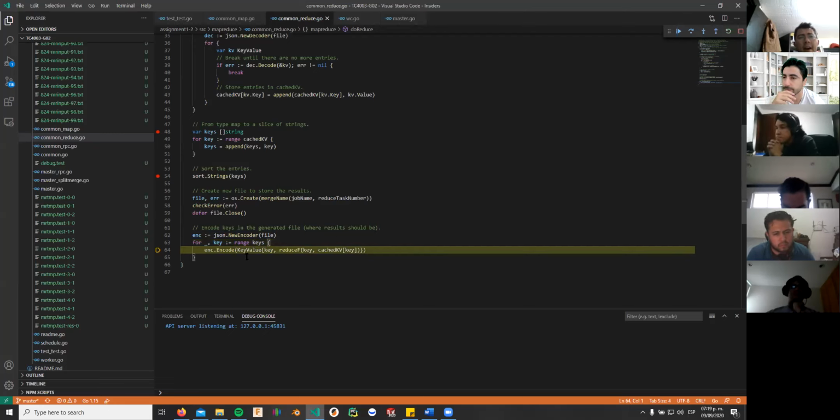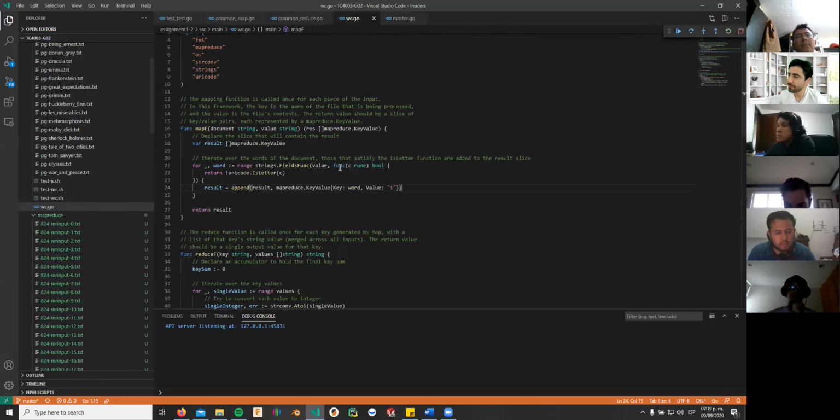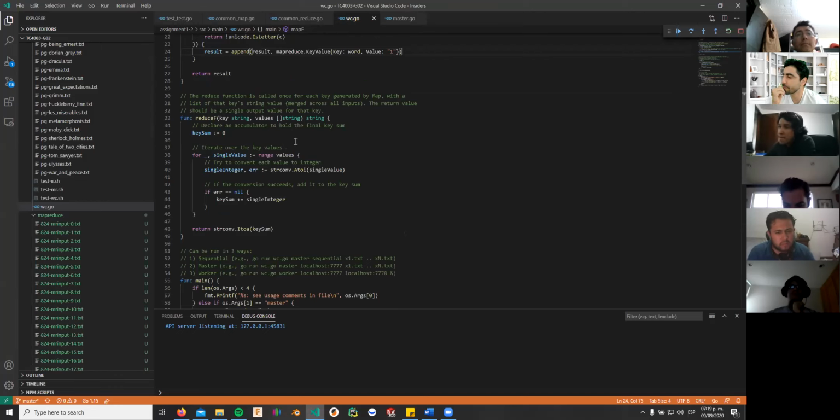And here we go to the reduceF to write the result. So here it's very simple. We're just grabbing the values and assigning them to a single value one at a time, and we're converting them to ASCII.